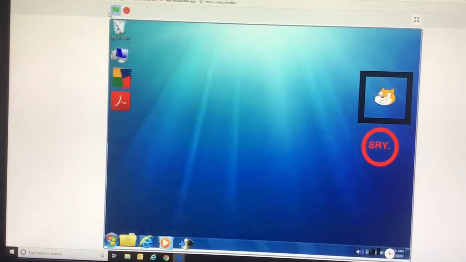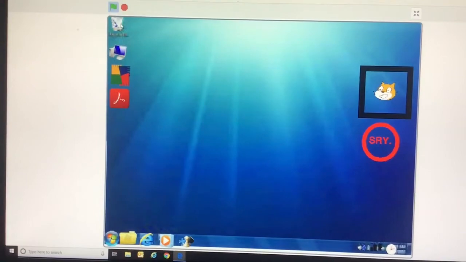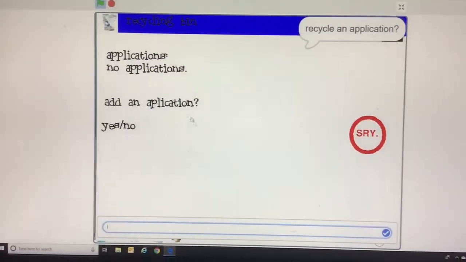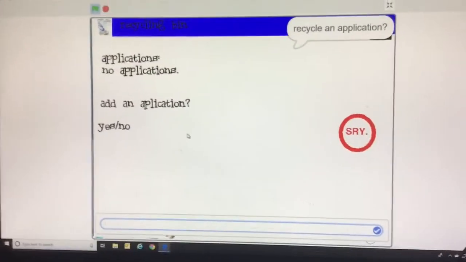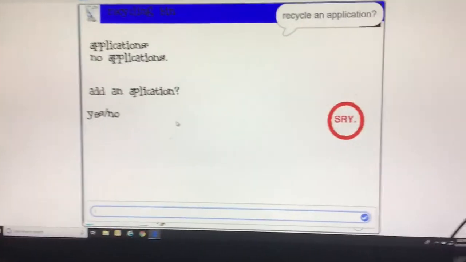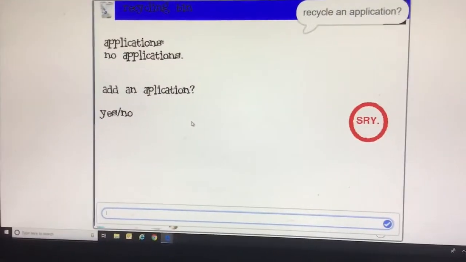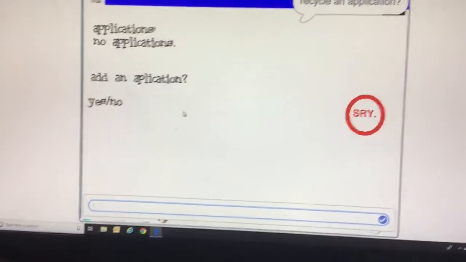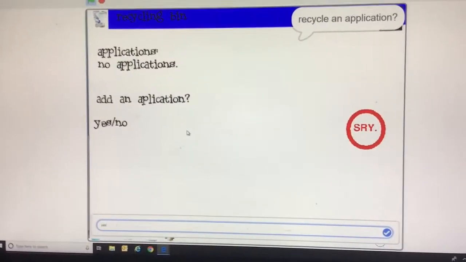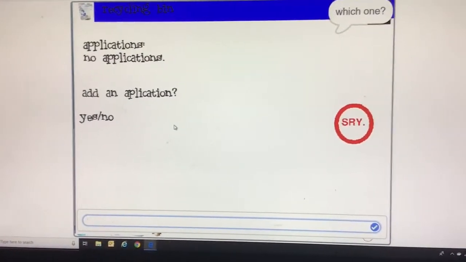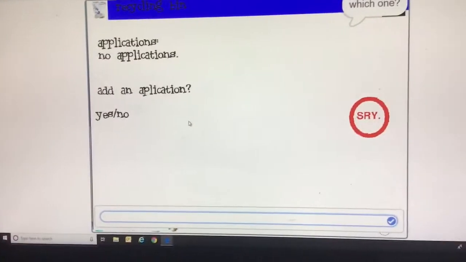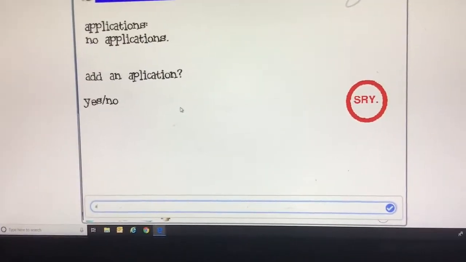Now let's start from the recycling bin like I did with Windows XP. Basically, this time you're actually able to, well, okay, I did it in Windows XP too, but you're able to recycle applications here as well. So we'll type yes. It's been a while since I actually programmed this project, so I don't know if I remember. I'll just take antivirus.